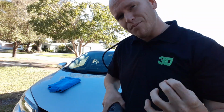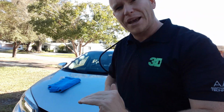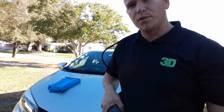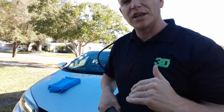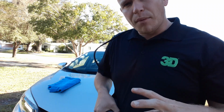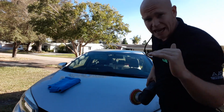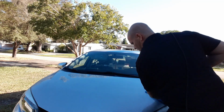The purpose of cross-hatching is so you do not miss a spot. You ensure even coverage, hitting every part of the panel evenly, and every part of the panel is getting the same amount of time under the buffer, so you're not swelling the paint, which is more of a concern for rotaries. You're making sure you have even coverage. With that being said, I probably could go over again, but let's just go ahead and remove what we did so we can analyze the work and take a look.